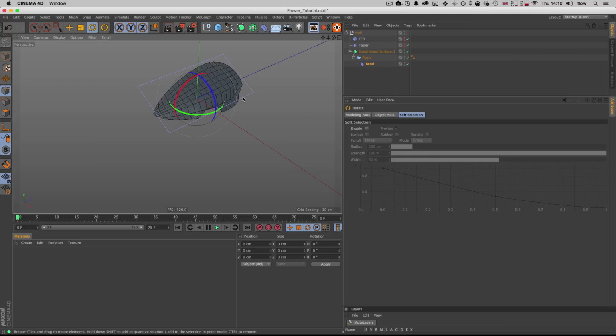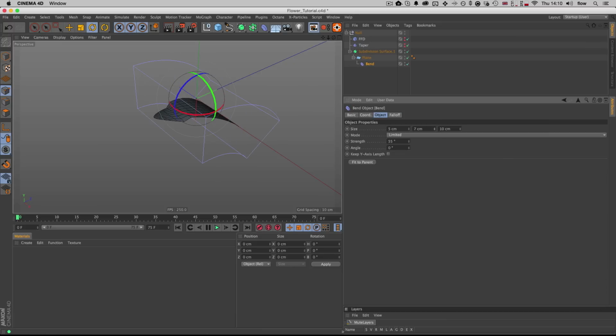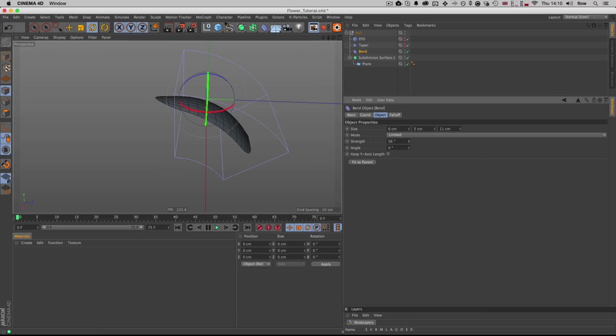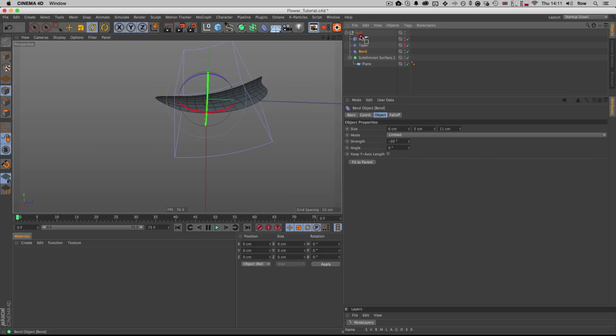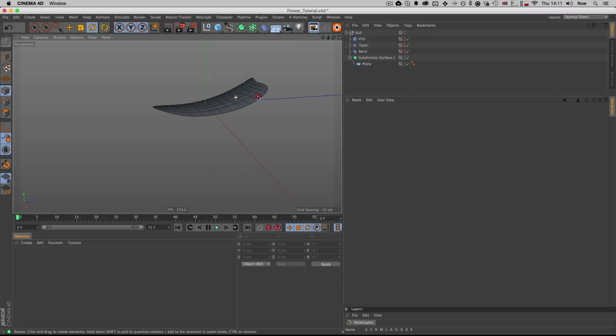Yeah, it's rotating in the wrong direction. It needs to be rotated 90 degrees into this direction, and make it a bit bigger here and here as well, and just put it on here. Alright, should it look like this or like this? Let's make it that way. Doesn't matter, you can do it as you wish. I will make this bend deformer also invisible. So this is our basic petal shape.